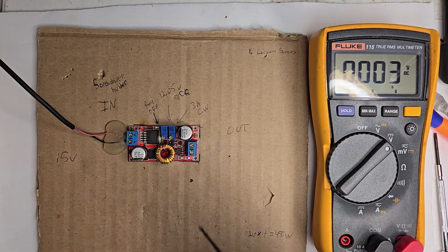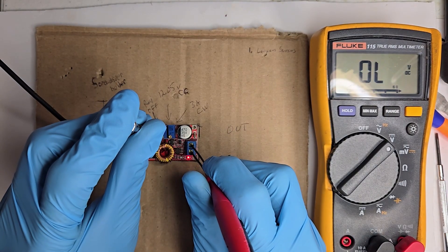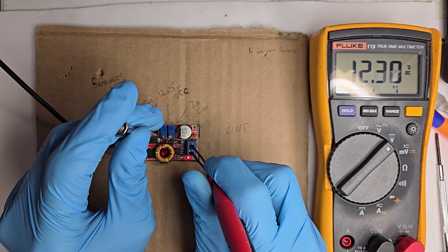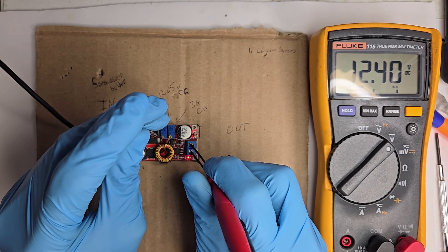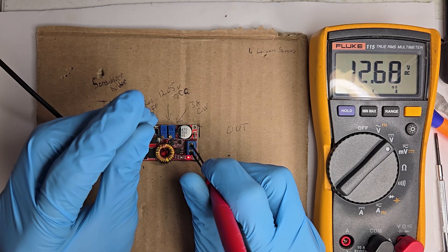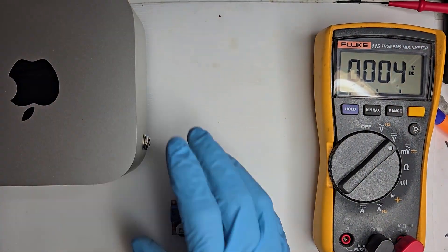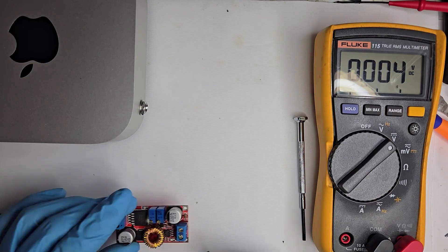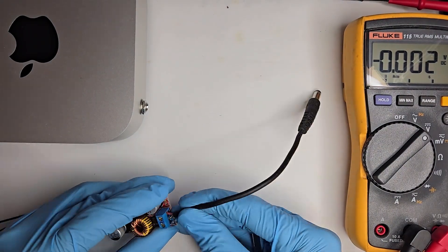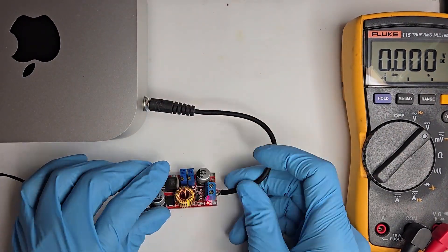Let's begin with the adjustable power board. Using my multimeter, depending on how you got your DC regulator board from the factory, you'll need to turn the potentiometer clockwise to increase the voltage or counterclockwise to decrease it. Stop when you are at about 12.6 volts. We've found that Apple over-engineers their stuff and a half a volt up or down will not hurt. I also cranked the right potentiometer all the way up clockwise to provide the full 5 amps the Mac Mini may need. After attaching the output plug, I do some more testing.